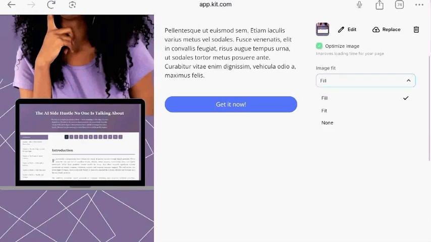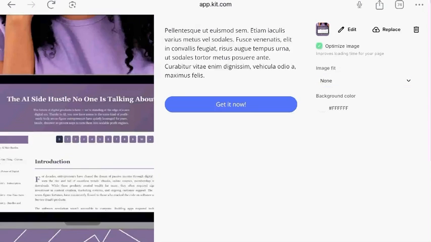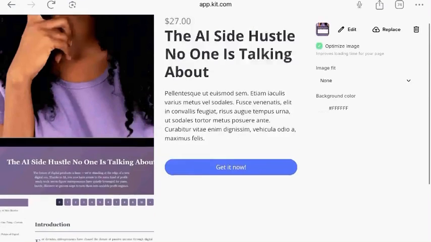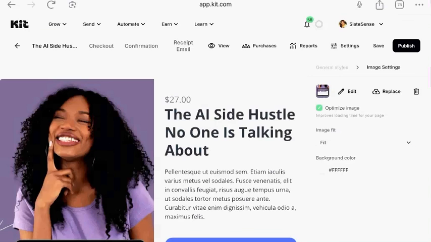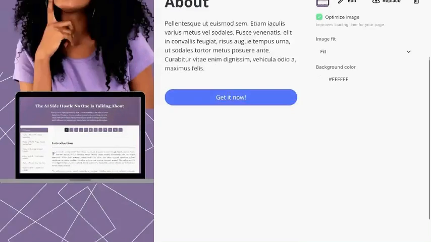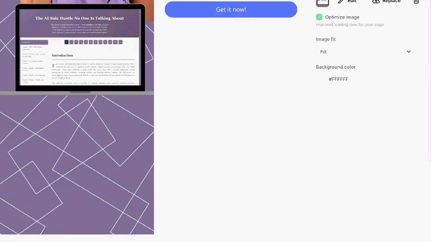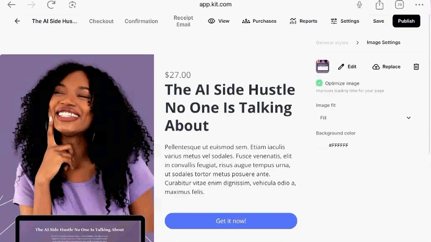Let me see. Fill, fit, none. Let me just fill. I can make it. I'll probably come back in and make it shorter because I don't think I need this much on the side, but I may or may not. Let me come back to it.